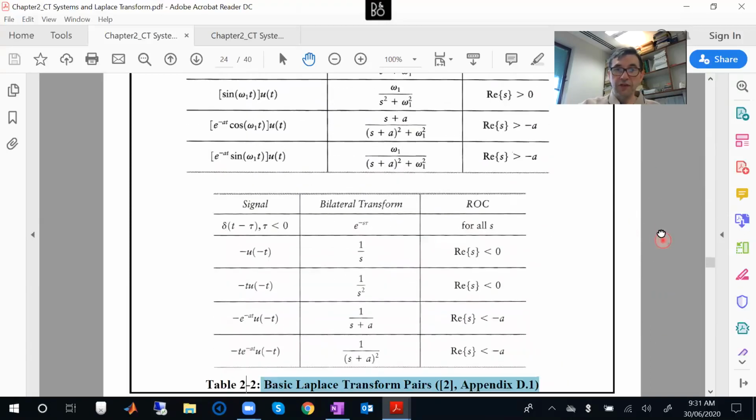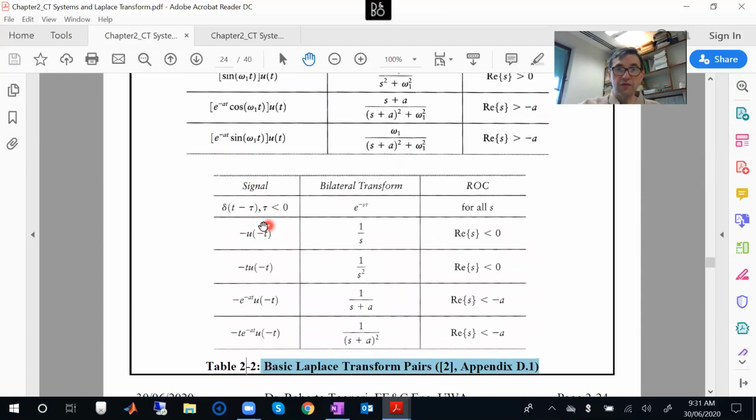You also have functions that exist for negative time. So we throw in the unit step for negative t. For example, the one we also looked at was the exponential function that only exists for negative time. It's still 1 over s plus a, but the region of convergence is flipped. The same thing if the unit step goes in the opposite direction. Same transform, but the region of convergence is also flipped. And you can check whether that's the case for this one too.